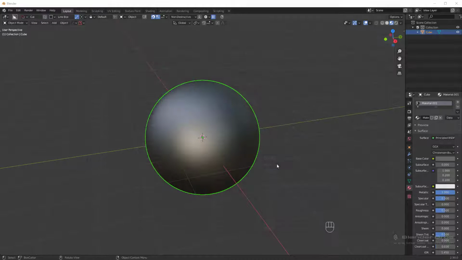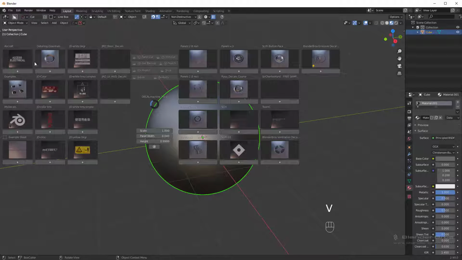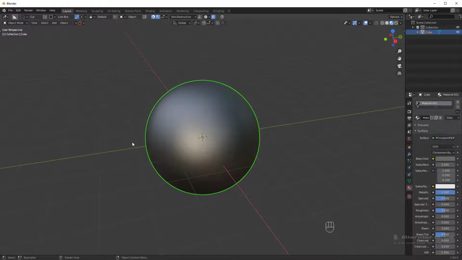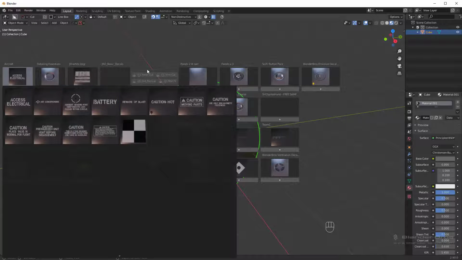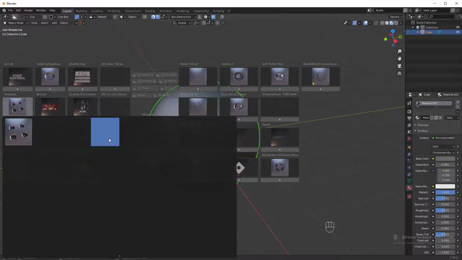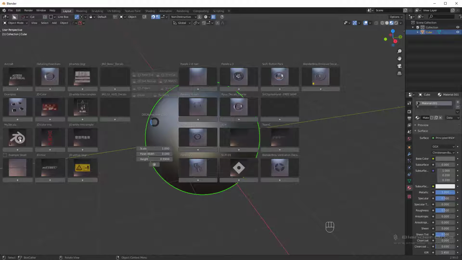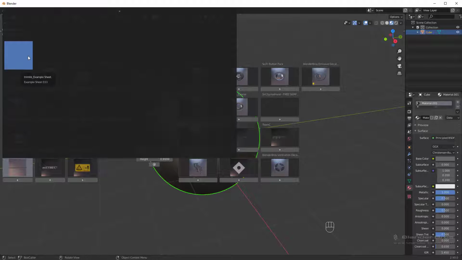So once you're in Decal Machine, by default you're probably not going to have every single menu I have. These are just decal packs I've collected over time. We'll discuss decal packs in a separate video. For now, I want to introduce the basics. You'll probably have about 3 menus here: one is the aircraft section, one is the example section, and I think you'll have one titled My Decals and also this example sheet. These are the default ones that come with Decal Machine.